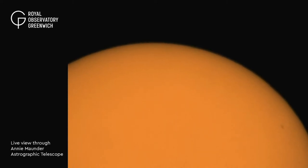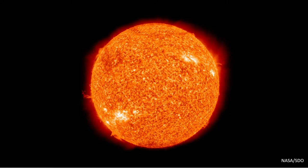But first things first, let's talk about what actually is a solar eclipse, whether it be total or partial. Well, it relies on two key components. The first one being our very own sun, which we have an image here of taken by NASA, an image courtesy of the Solar Dynamics Observatory with a big, beautiful, bright sun with a lot of texture on the surface there. Now, the sun is a huge ball of burning gas in our skies, or to be more precise, plasma, electrically charged, superheated gas. And the sun is, of course, the source of all the heat and light that we need here on the Earth to survive, sitting at an average distance of 150 million kilometers away from us. The sun is about 1.4 million kilometers in diameter. It is an absolute behemoth capable of fitting over 1 million Earths inside of it.